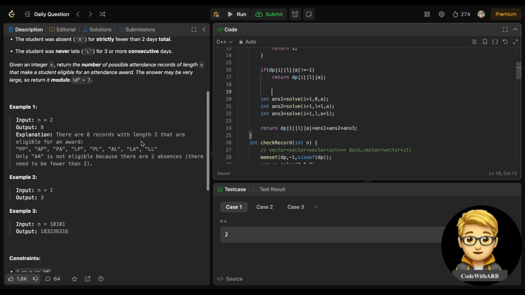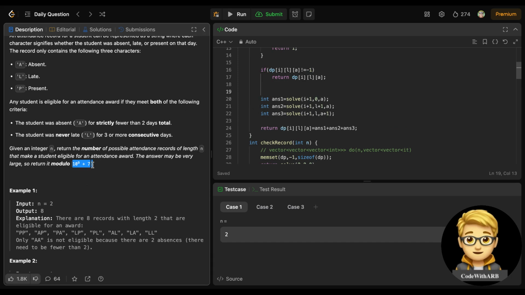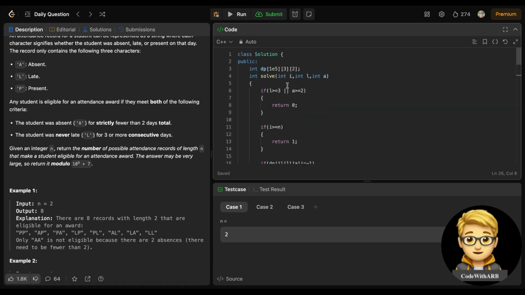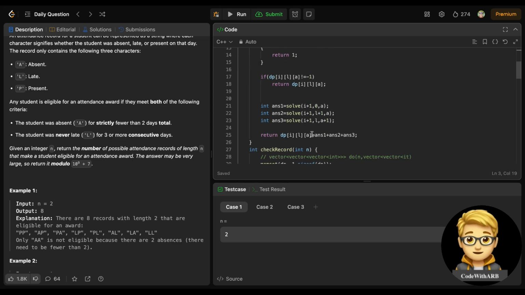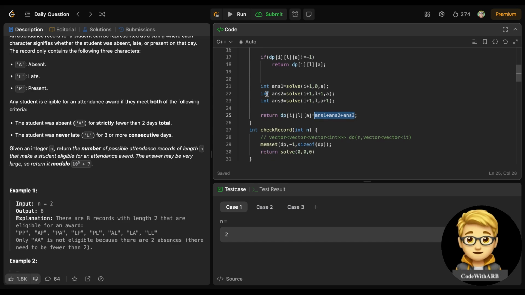One thing is that the answer can be very large and I need to return int, so I need to take it modulo. So I will take a mod value 1e9 plus 7, and if you see here, we are adding this, so this can ultimately go beyond the bound of the int variable.